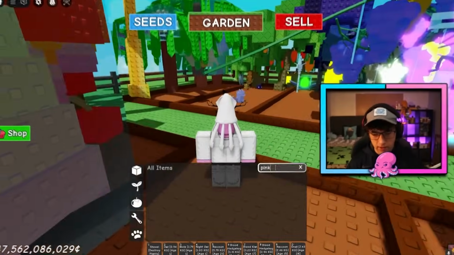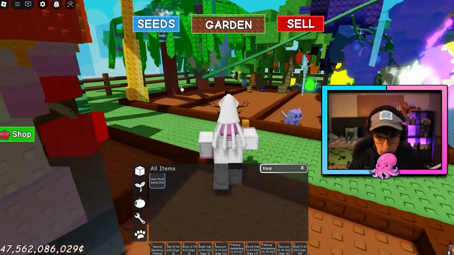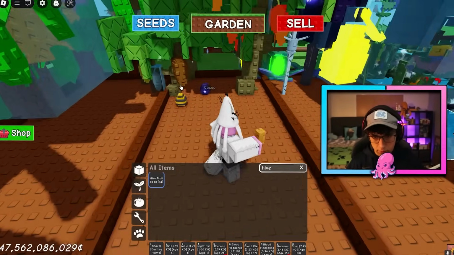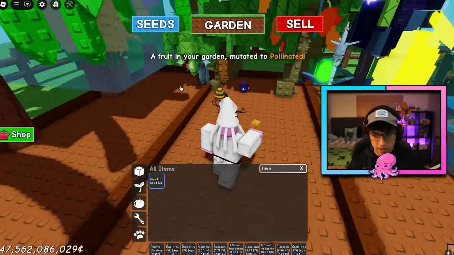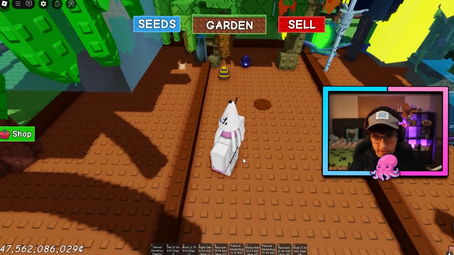Why not? Okay, so the HIVE fruit. Where should we put this down? We'll put it near the mangoes. Actually, no, we've got no space near the mangoes. We'll put it down near the dragon fruits. Right there. That should work.